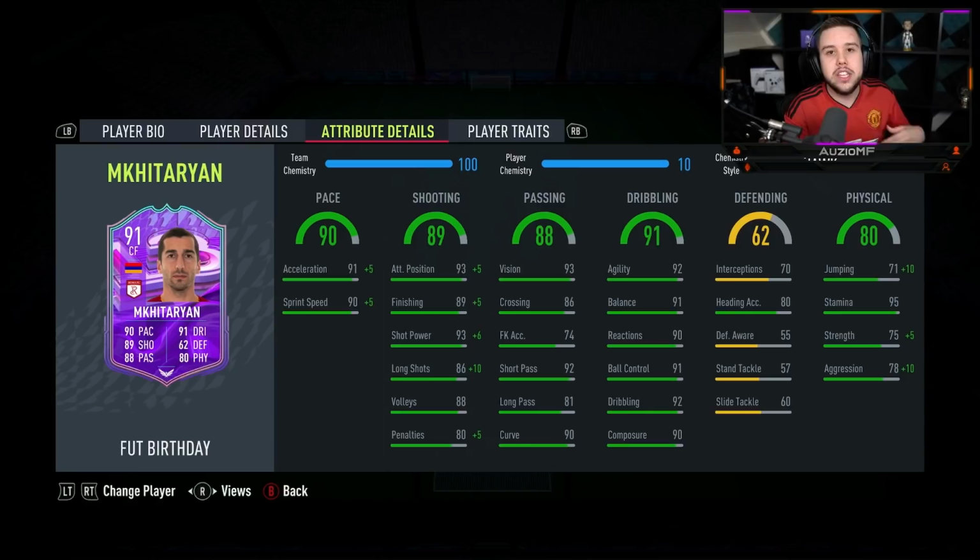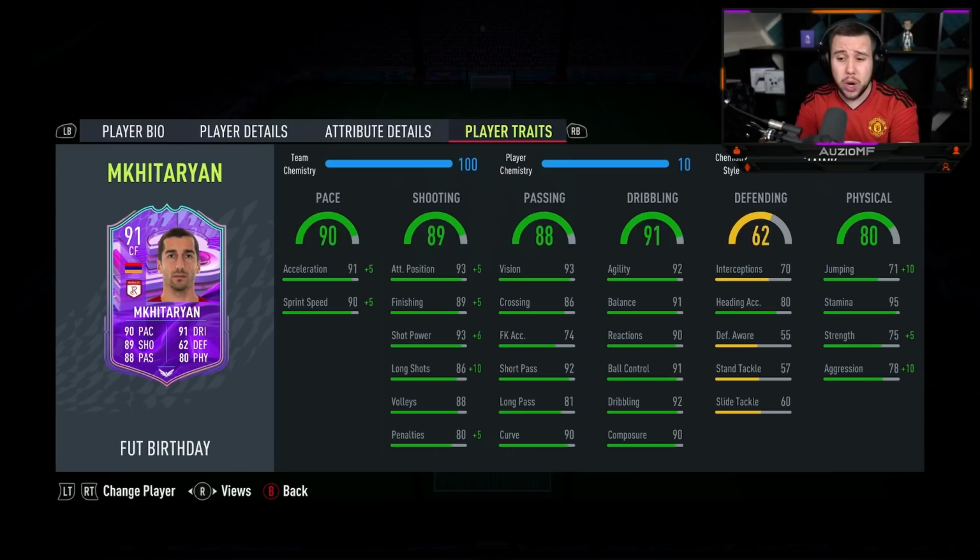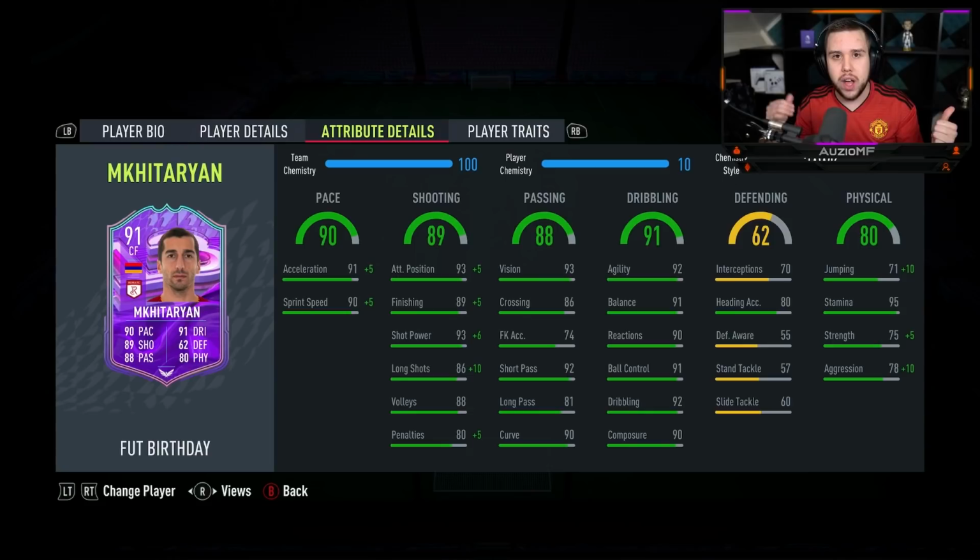Now, the shooting ability getting upgraded as well is super nice, because you are giving this guy crazy shooting stats, and he's got a 5-star weak foot, but also having the finesse shot trait as well. We are looking at a Mkhitaryan with 96 long shot and 99 shot power with a 5-star weak foot and a finesse shot trait. You best believe we're going to be going for a few finesse shots today, and hopefully they're going to be flying into the back of the net.